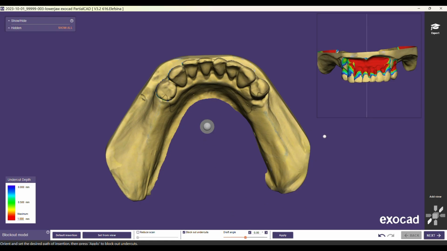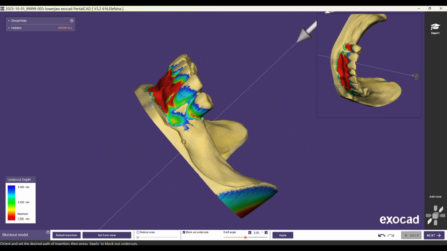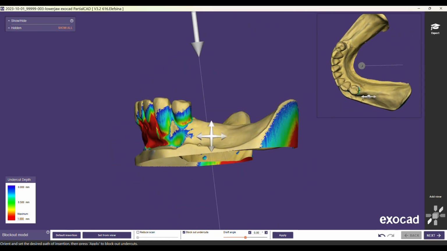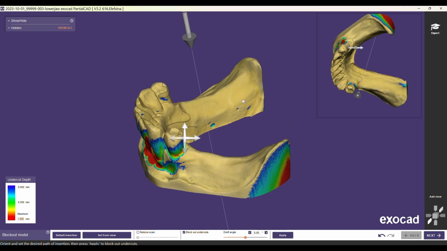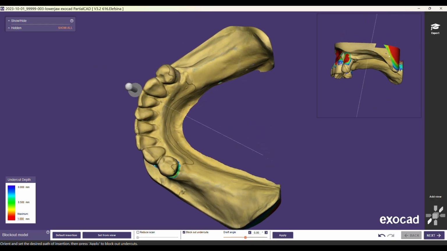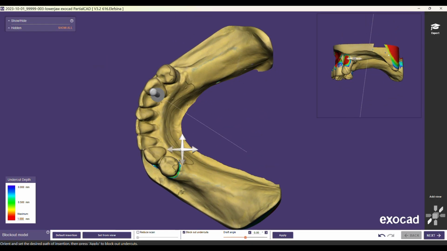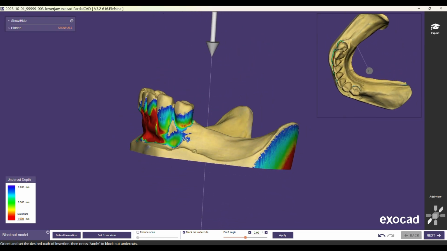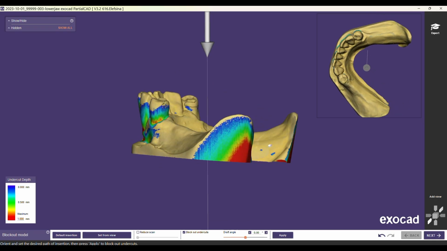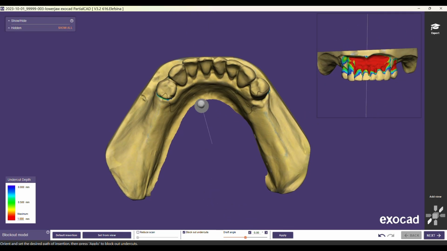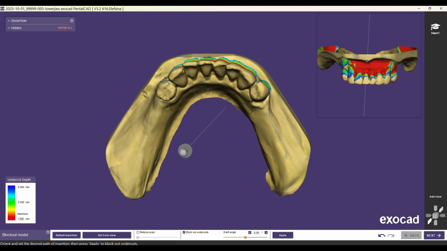If you are going to change your path of insertion, then that would be determined by the tilt of your abutment teeth. So in this case, whichever teeth have clasps on them and rests on them would be considered your abutment teeth. Your premolars here and here, which would be your 3.4 and 4.4, would be your abutment teeth. These teeth are relatively more or less straight, and so I am not going to be changing the path of insertion from the straight path of insertion that the system has already defined.